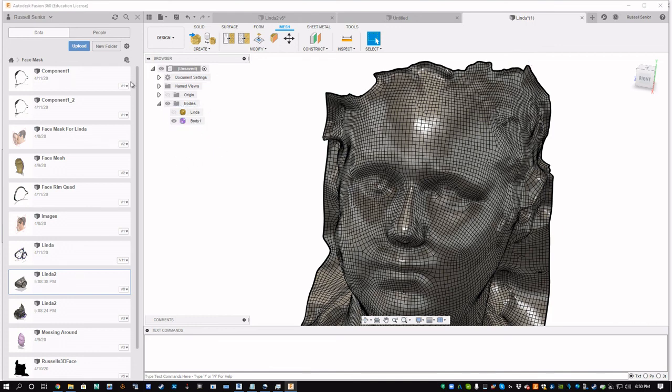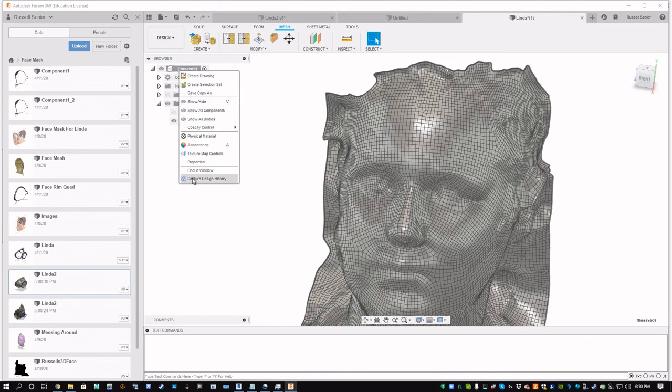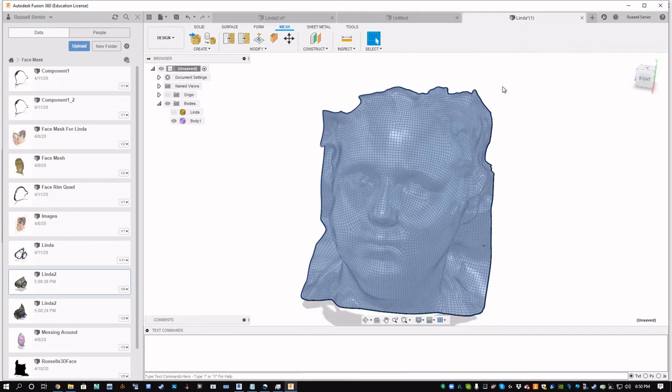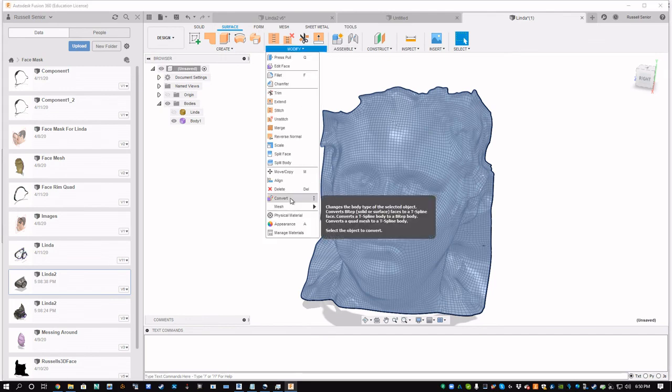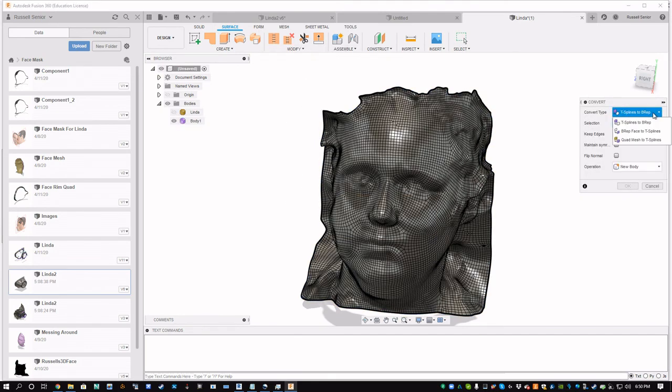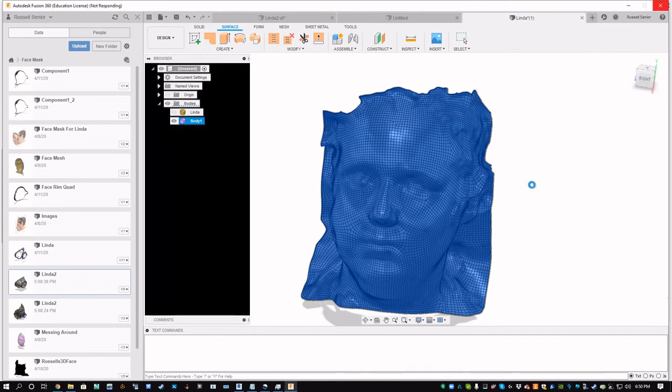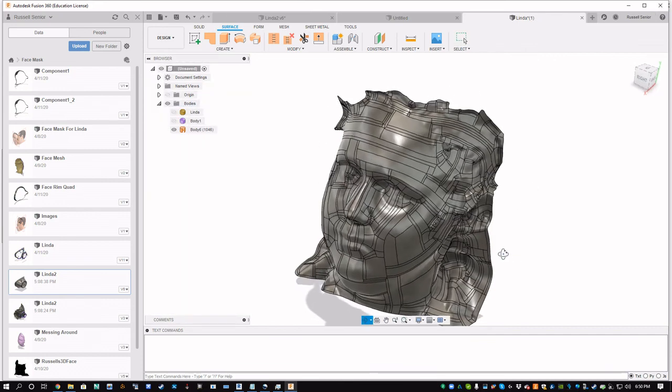So delete it. One thing to point out is I'm actually not capturing the design history. There's some things you can't do when you're capturing it when you're working with surfaces. Anyway, now that we have deleted those other bodies, we can go ahead and convert this into a surface. So we're going to do T-spline to BRep, select that body, and say okay. Give the computer a second to do that. Okay, now we have a surface to work with.